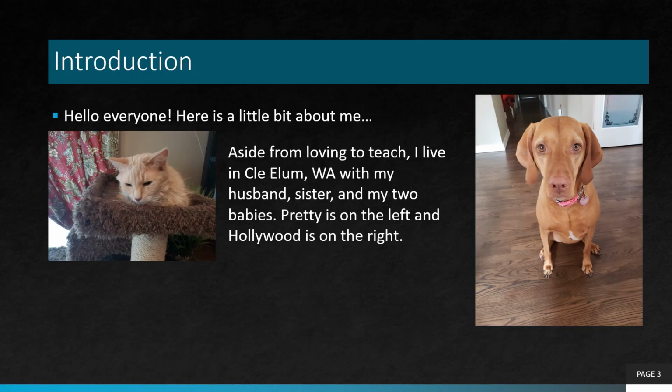So, an introduction, I am Gloria. Hello, everybody. It's great to meet you. So aside from loving to teach, I live in the state of Washington in a very small town called Cle Elum, and I live with my husband and my sister and my two babies, which you can see Pretty, the cat, is on the left and Hollywood is on the right.